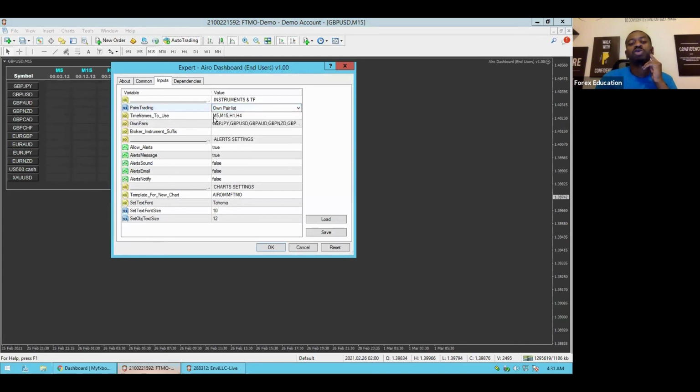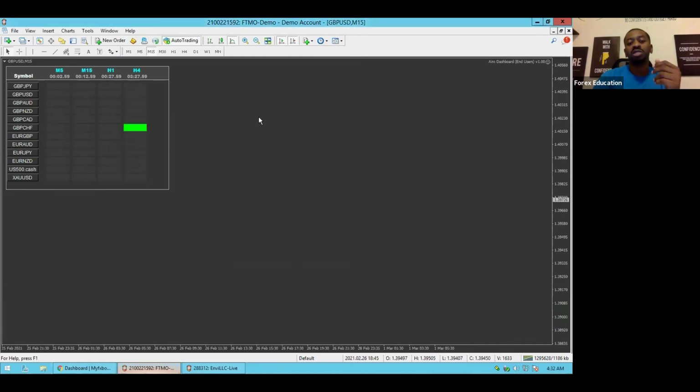All right. You can also select the time frames, or you can add time frames in here. I only look at 4 time frames. These are the only 4 that I teach on, but others like other time frames, so you guys can use that. Own pairs, I put my own list in here. And that's it. So you can do all that. Once you got all that set up, it'll show you exactly what you set up based on the custom settings.